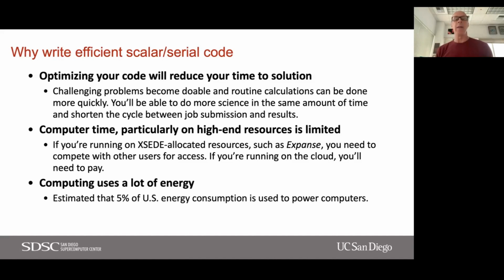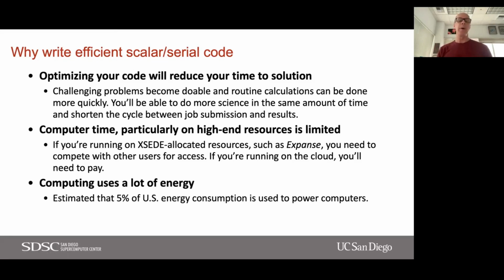So, just going to start off talking a little bit about why we want to write efficient scalar or serial code. We're a supercomputer center. A lot of what we do is parallel computing, but under the hood, every efficient parallel program is based on an efficient scalar implementation of the underlying algorithms.